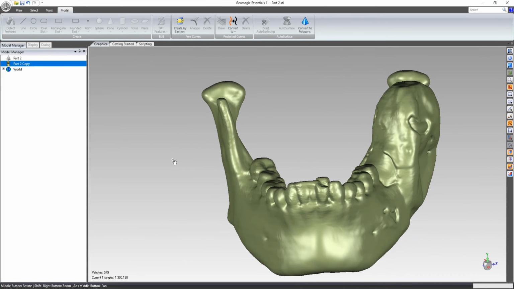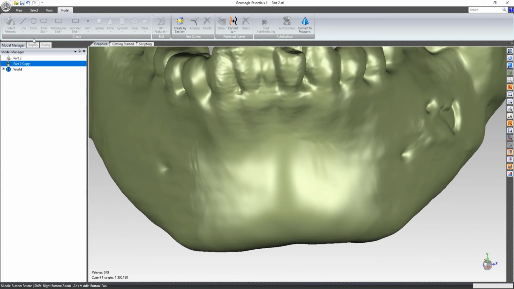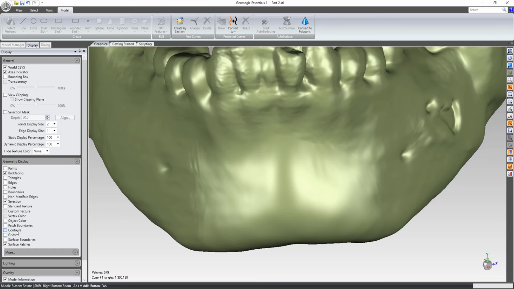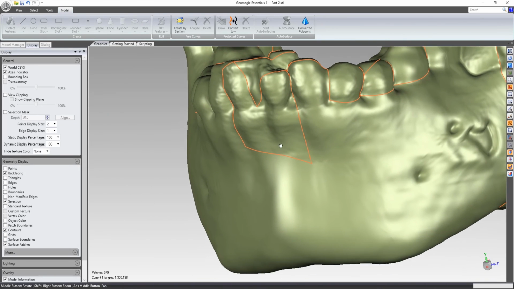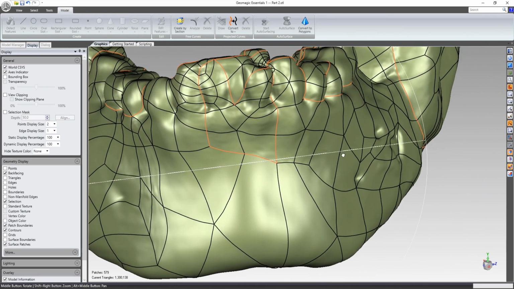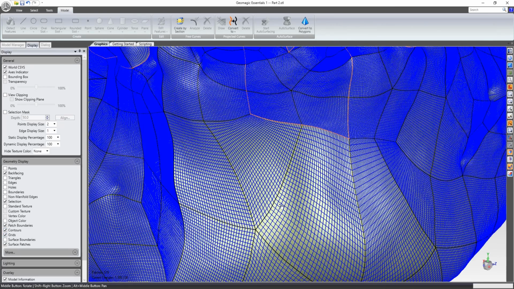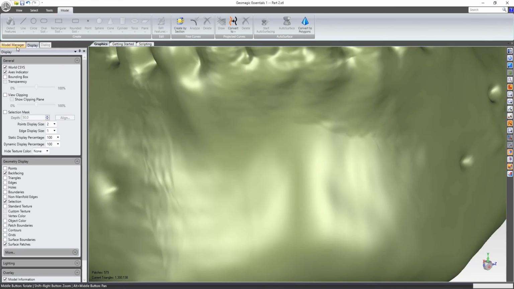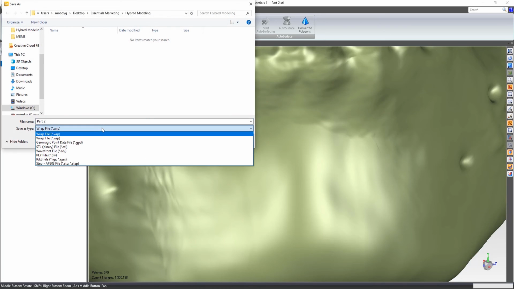Now that I have an autosurface model, I can view the layout of the curved networks by selecting the Display tab. Then in the Geometry display, I can turn on each layer independently, starting with the contour curve network, the patch curve network, then the grid network. Lastly, we can export the newly created AutoSurface model as a step file for downstream applications.